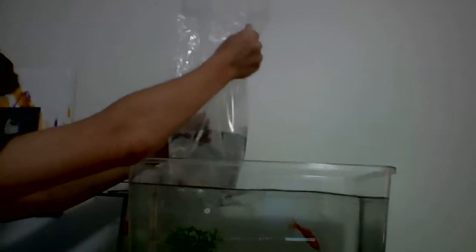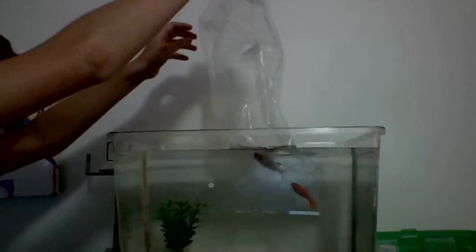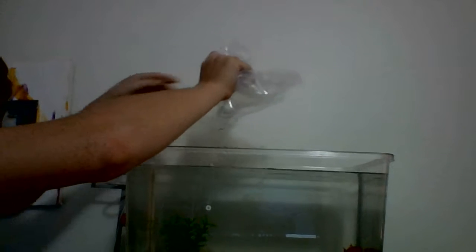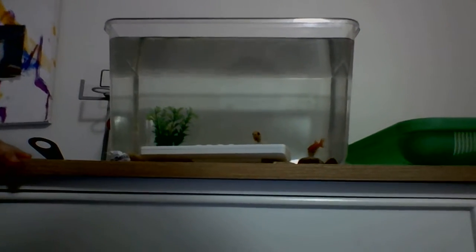In he goes. And just in. He's big. Put him in the photo. Too high, put it down, down, down. There you go. He is right up near my other goldfish there. There you go, guys.